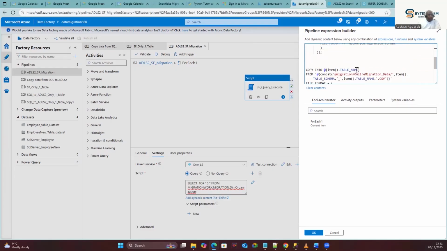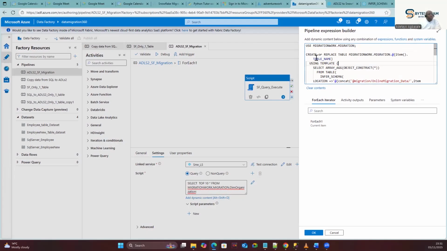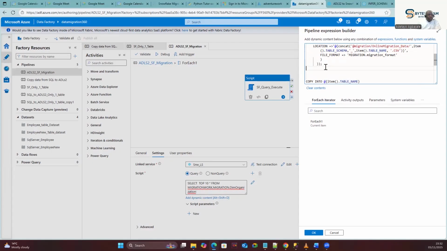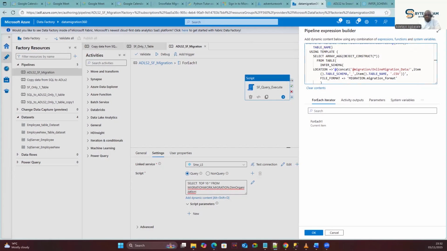So let's review this. It picks the table name, and then it creates the table first.